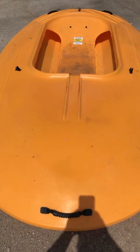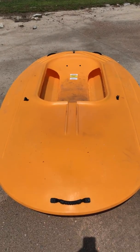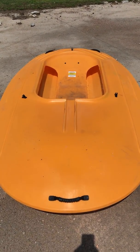This is where the brunt of the drop was. Just a few nicks and dings. There you have it. UFO Next Generation layout boat. The strongest, most durable layout boat on the planet.